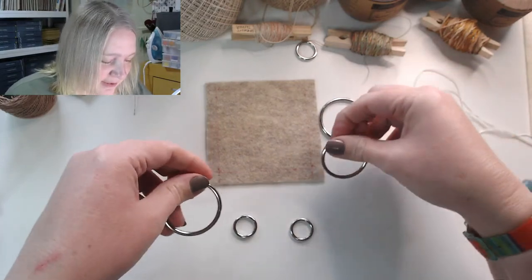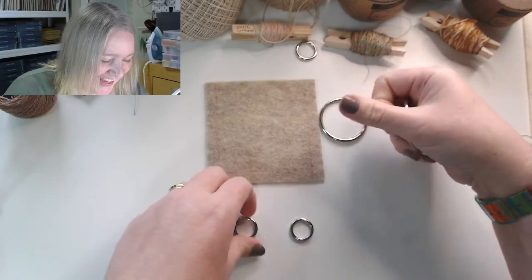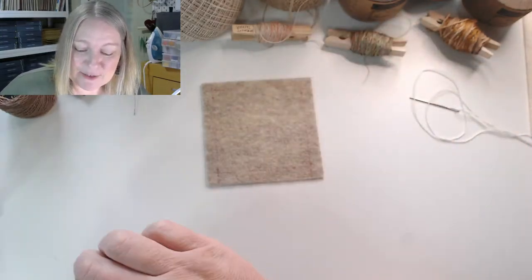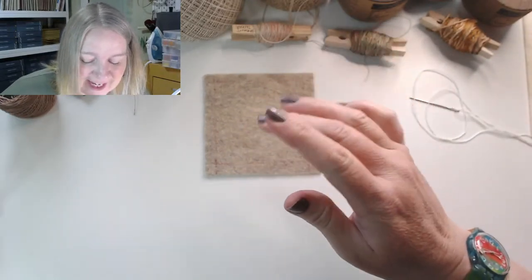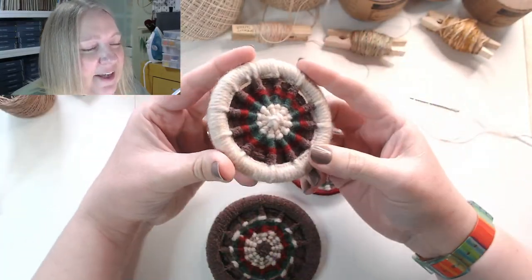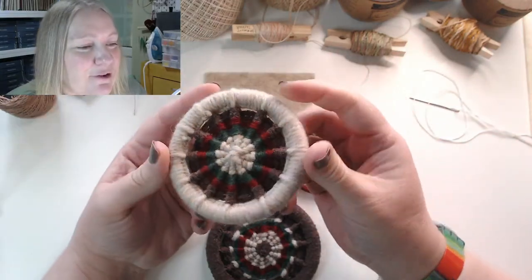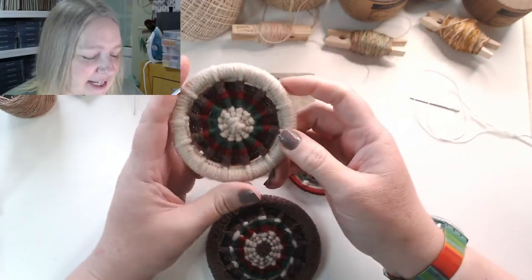So for those of you that are eagerly awaiting me telling you what we're doing, this week we are going to learn how to make Dorset buttons. And I've made a number of these in my years as a stitcher and crofter. And I used to run a workshop in Lincolnshire where we did a different craft activity every week, and it was a free sort of community event.